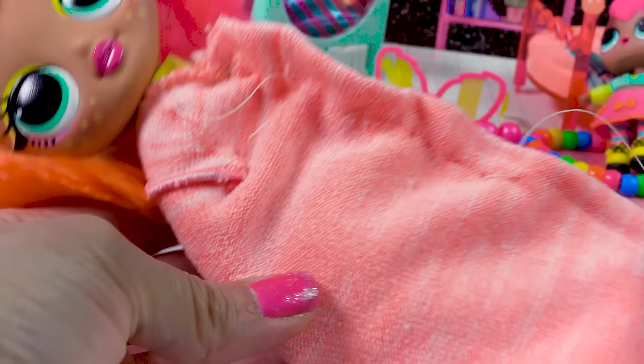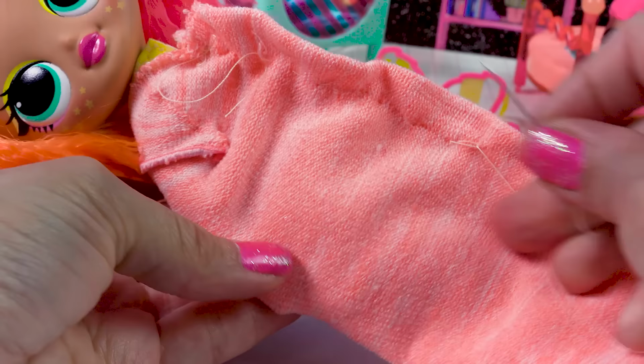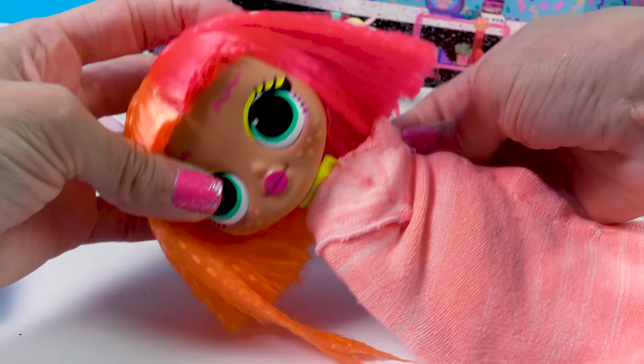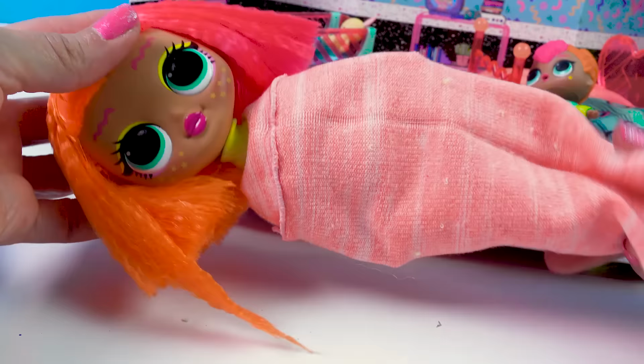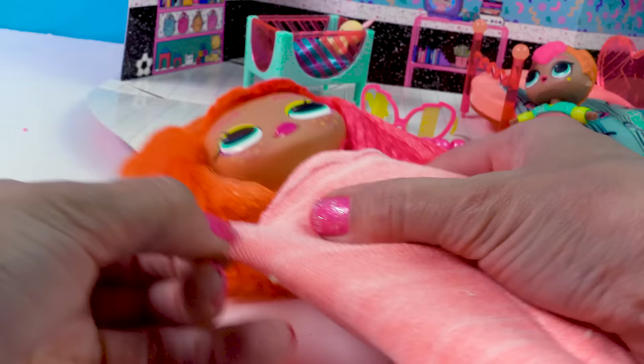I want to keep the shirt pretty long, so I went a little bit past her hands. So it's a little bit longer. This is where I stopped, and this is where her hands are at right here. Now I'm just gonna tie it off in a knot and trim the extra. Okay, now it totally looks like she is sewn into a sleeping bag. But now what we're gonna do is create the sleeves to her shirt.